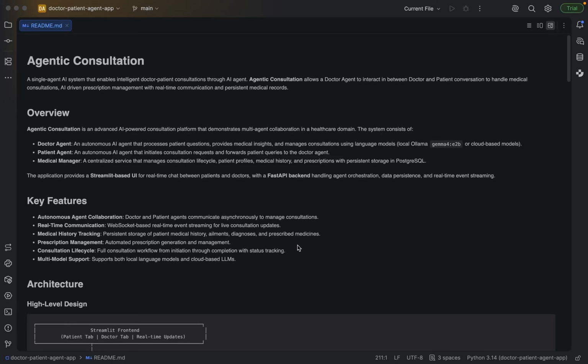I have built, as part of the Gemma 4 hackathon, an agentic consultation system.